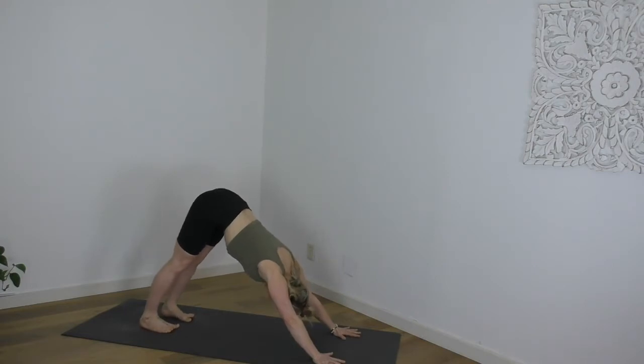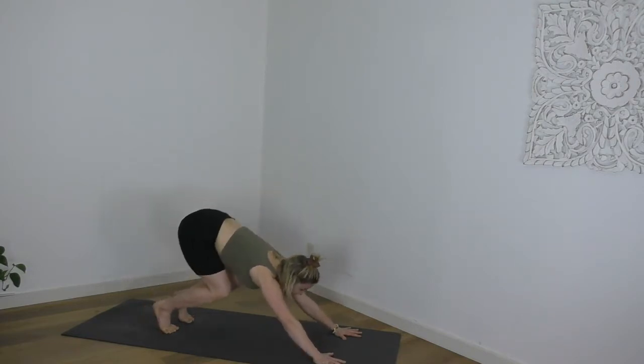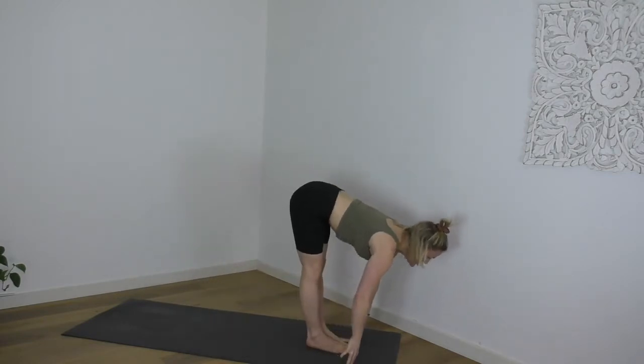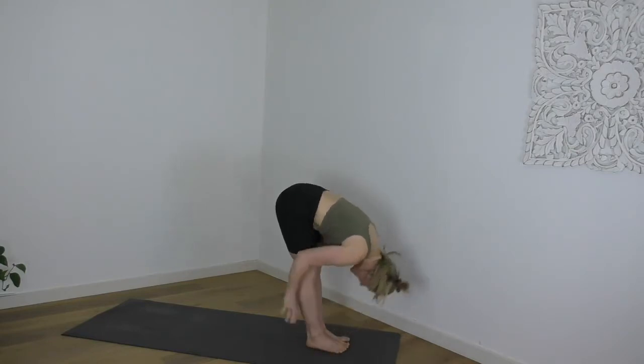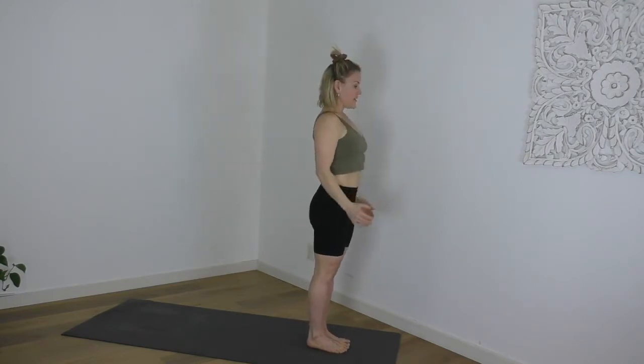Take a peek at the arches of the feet and ensure there's an engagement. Lift your toes up, fan them. Hollow your belly, eyes forward, top of the mat. Inhale, lengthen. Fold in. Stand tall, reach up. Release the arms.